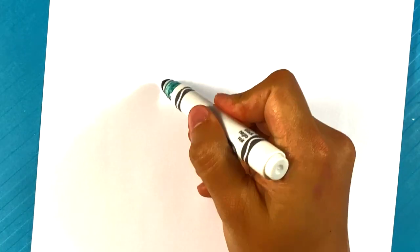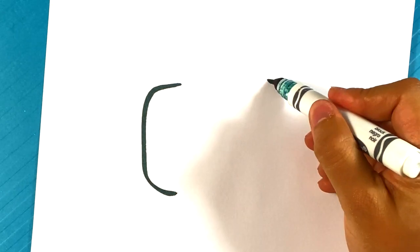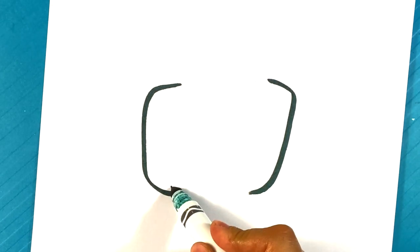Let's get started, okay? First thing I'm going to do is on this side... Whoopsie, the marker is kind of screwed up. Let me pick a different marker. On this side, I'm going to curve right here, draw like the parentheses sign. Go over here, down in. Line here, line here, line here.